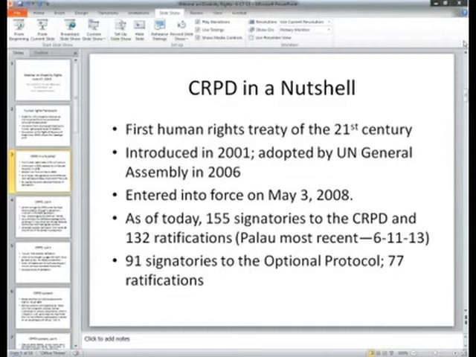There's also something we're not going to talk about much today, but just so you know, there's a part of the convention called the optional protocol, which allows consideration of individual complaints that a person can bring before the Committee on the Rights of Persons with Disabilities, which meets in Geneva. In that optional protocol, 91 countries have signed and 77 have ratified it. I think it's quite fair to say that the U.S. will not sign, and therefore not ratify, the optional protocol. That would subject it to individual complaints, and it's not a process we are likely to engage in. At least when I last checked, the committee had issued one decision under the optional protocol. There may be more, but this was at least the one that I know about.